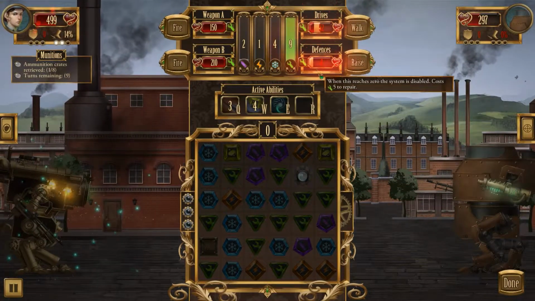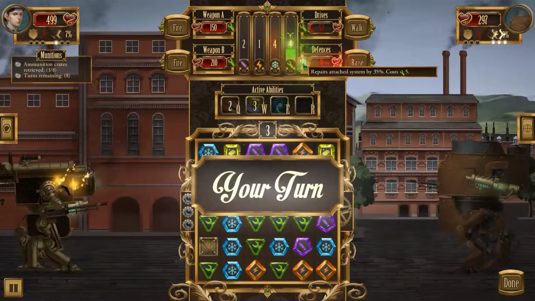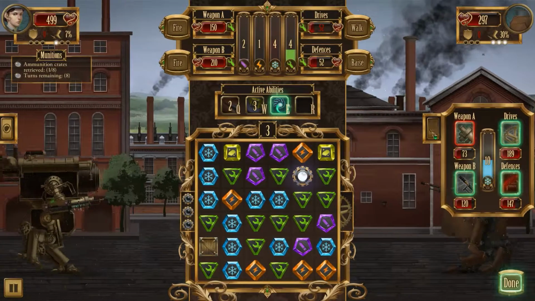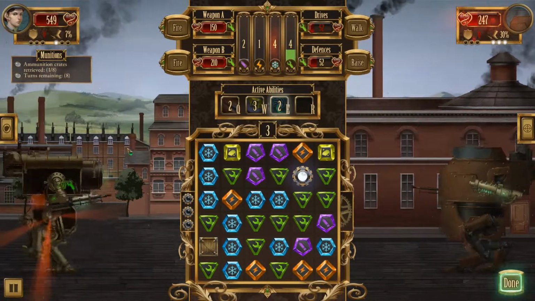Alright, so he has completely knocked out our shields, so we must repair them, like so. It's always kind of handy to have around 5 remaining for things like that. He also hit us really hard, we're going to want that health back. Thank you.